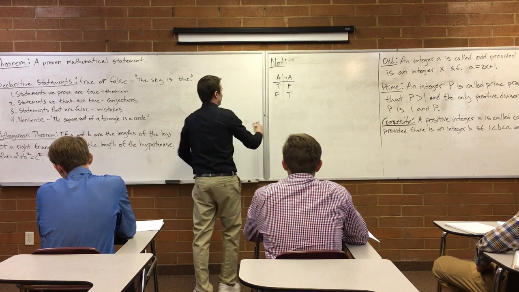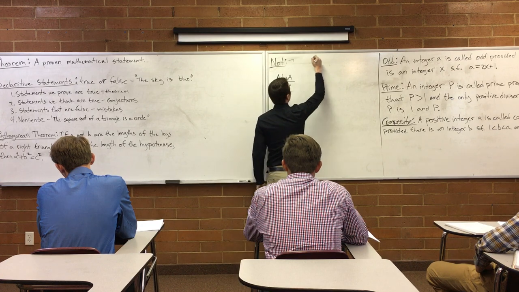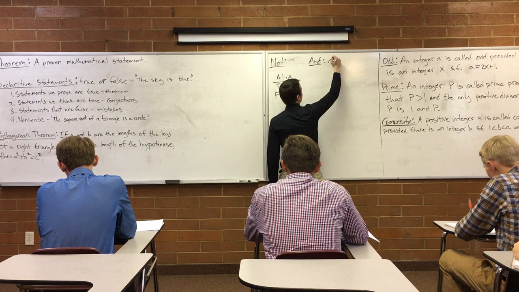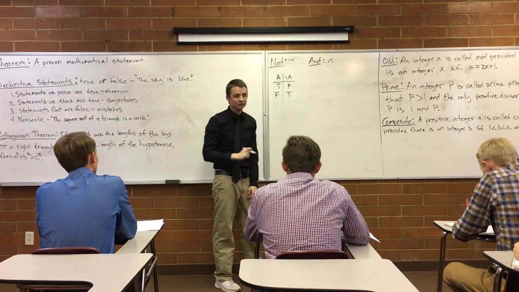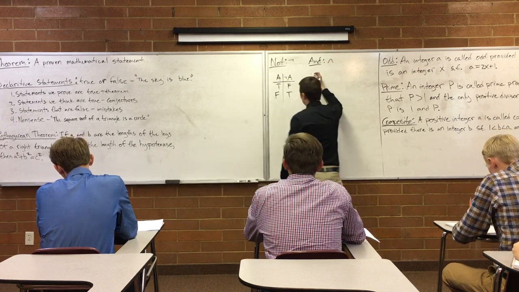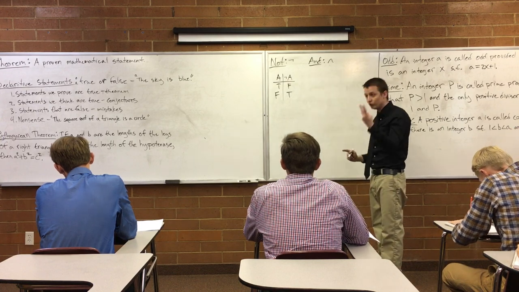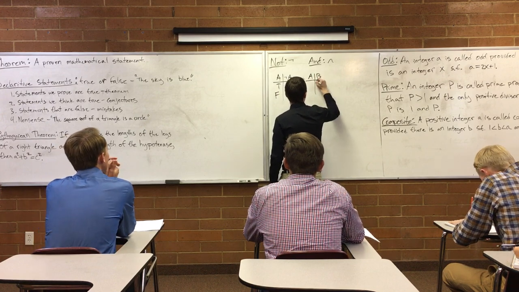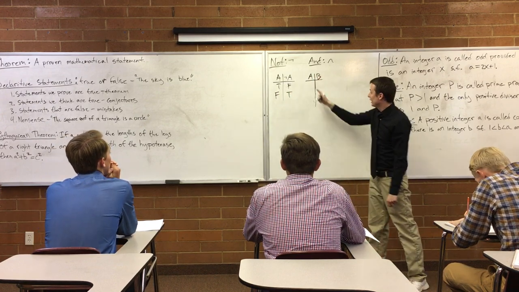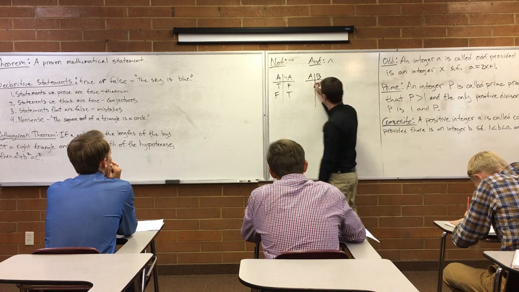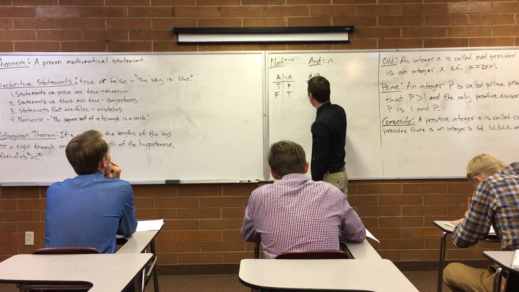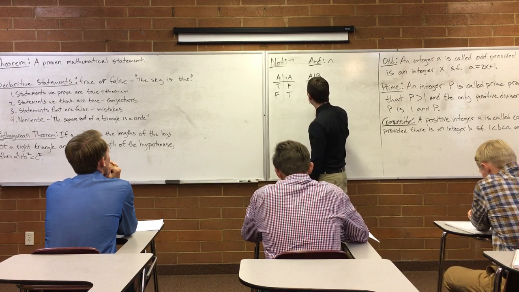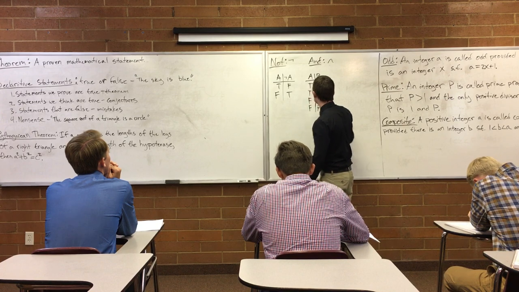So let's develop and all the way through. So right here, guys. And our operator for and that we use is that symbol, a little upside down V. And let's look at all the possible combinations. So if we're going to talk about and, we need two statements. So I'll say statement A and statement B. And what are all the possible combinations? I could have A's true and B's true. I could have A's true and B's false. I could have A's false and B's true. Or I could have A's false and B's false.